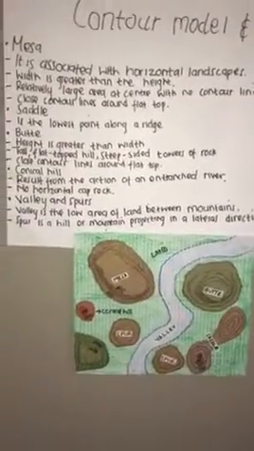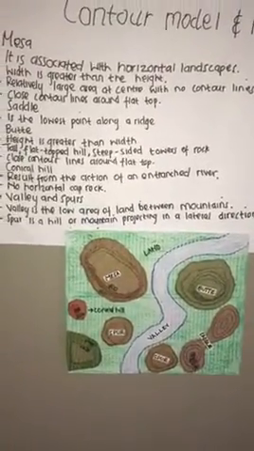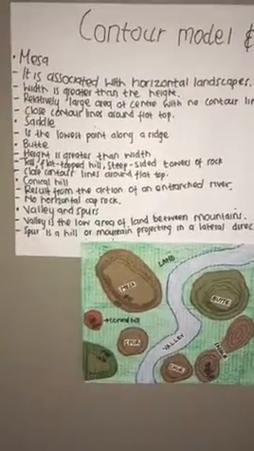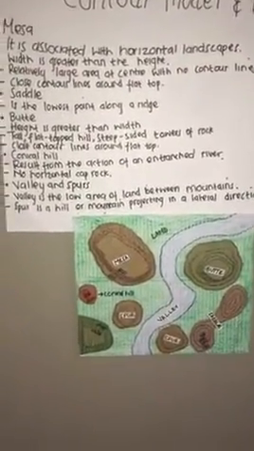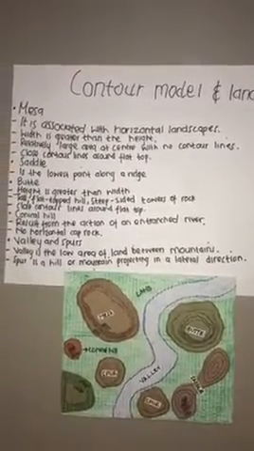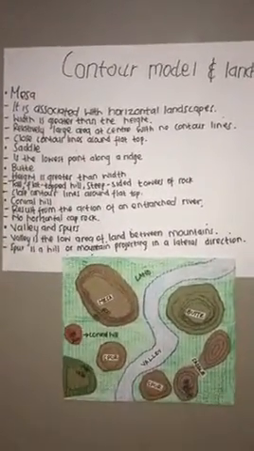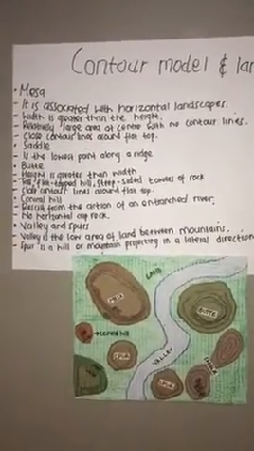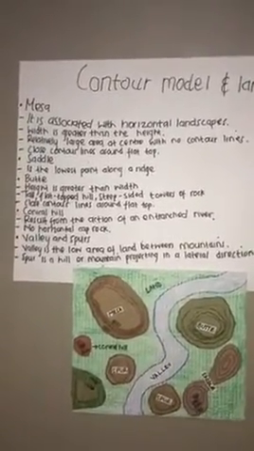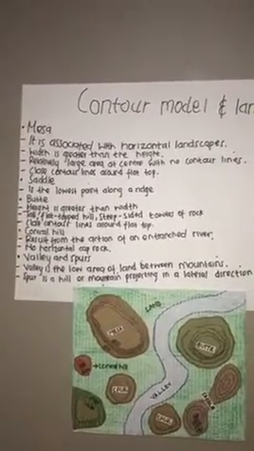There is really not much to say about a conical hill. We can just see that on the diagram, and you can visualize or imagine what a conical hill looks like. So far I have covered all 5 landforms, as you can see there on the contour model and on the chart. Now I'm just going to have a quick recap in conclusion.